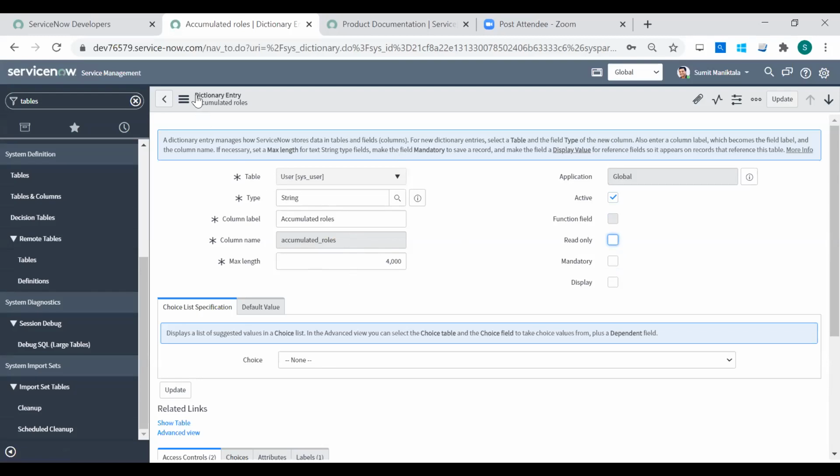If you see at the top, this is called dictionary entry. In ServiceNow, every table and every column has got an entry in a table called dictionary, sys_dictionary. So dictionary tells you the whole database schema, including table names. So there's always one entry for the table, and then we have got multiple entries representing each column. So dictionary is something which you can use if someone asks you to share with them the database schema of your instance. You can use dictionary to give them that data.